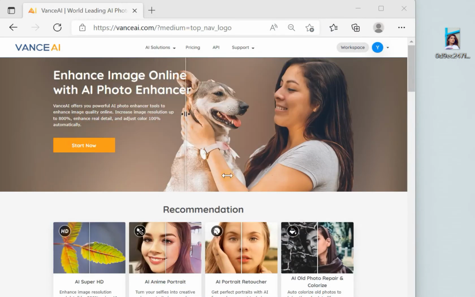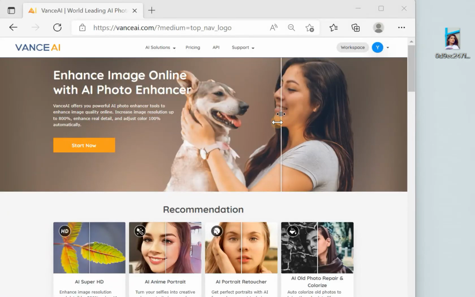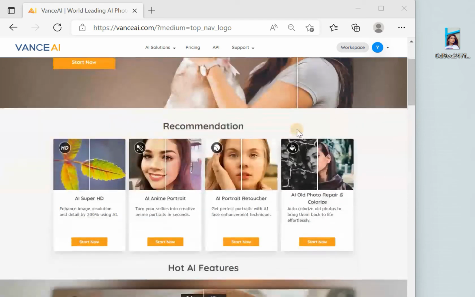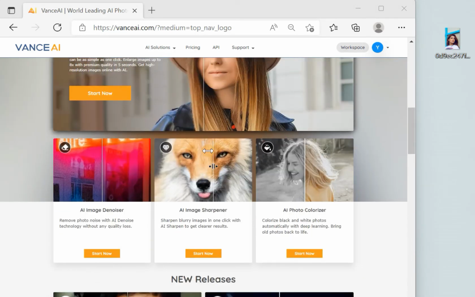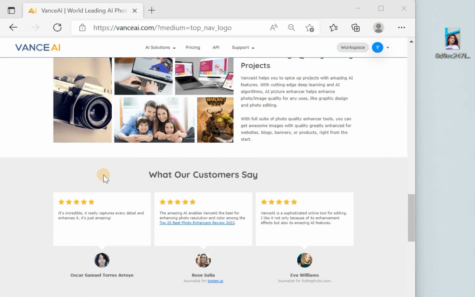First, go to the official page of VanceAI. We can see that in the menu bar, there are a total of 19 functions that can be freely selected. Generally speaking, to enlarge the photo we use the Enlarge function. But since this one is a portrait photo with a very prominent face, we adopted the Sharpener function. Use AI technology to accurately locate the face and make it clear. This is the entire interface, including various feature introductions, user comments, and the latest updated articles. You can click to view if necessary.